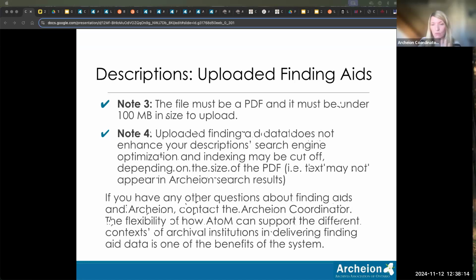But yeah, that's the basics of digital objects and finding aids and some of the things that I recommend. And I was just talking to Teresa at the start of this, all of Archeion's functionality is kind of nuanced in how you want to use it. So just email and ask, or we can talk amongst each other for best options for using these two features, because I think we all have different use cases, but if we had more common practices around them, I think it would help our users and also help our community in managing data.